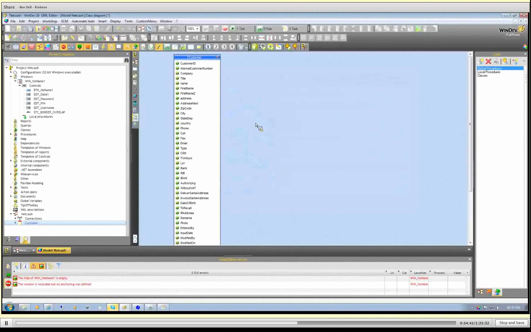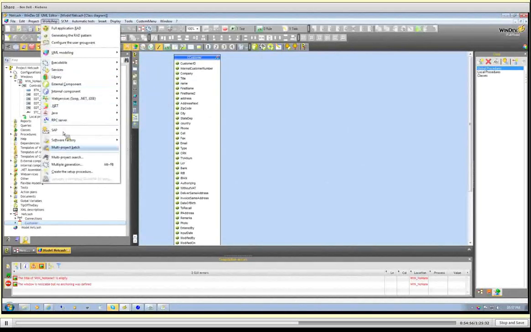So what I can do now, once I've done this, is go to my workshop. Well, let's first save that. I'm so used to saving, it comes from Clarion days. I can go to workshop. Where's my UML model? UML modeling, and I will generate the code.